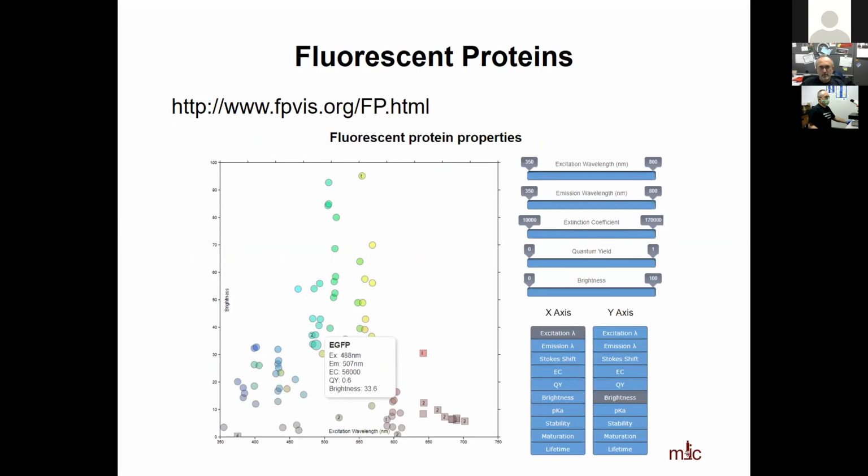And for fluorescent proteins, everybody knows the GFP protein, but there are many other colors and also many versions. Some are much brighter than the good old GFP. And if you look here at this link, you can display your fluorescent proteins based on many criteria, whether you want the brightest or the most photostable, or whatever your parameter, you can plot it any way you want.